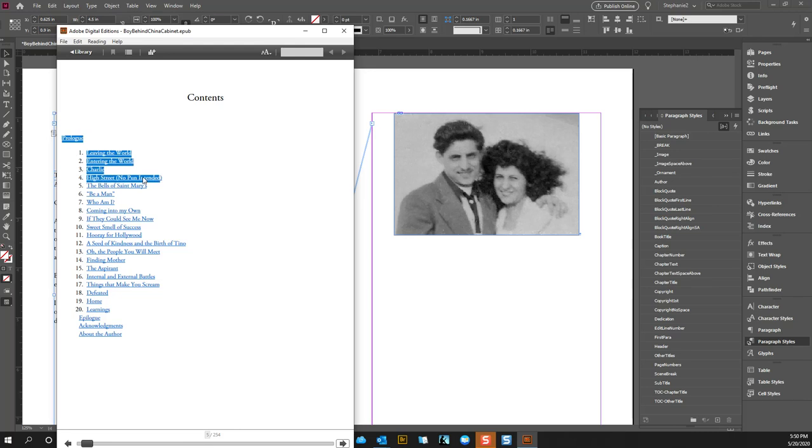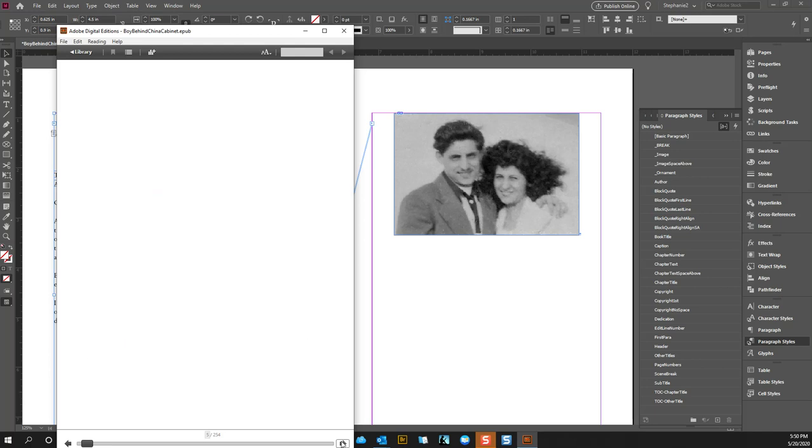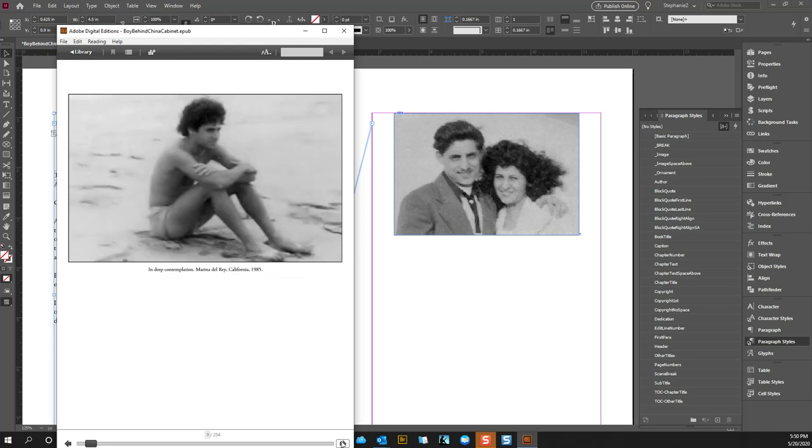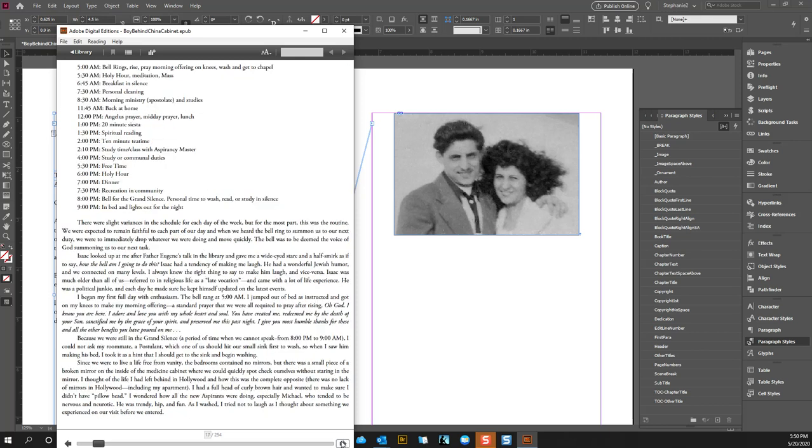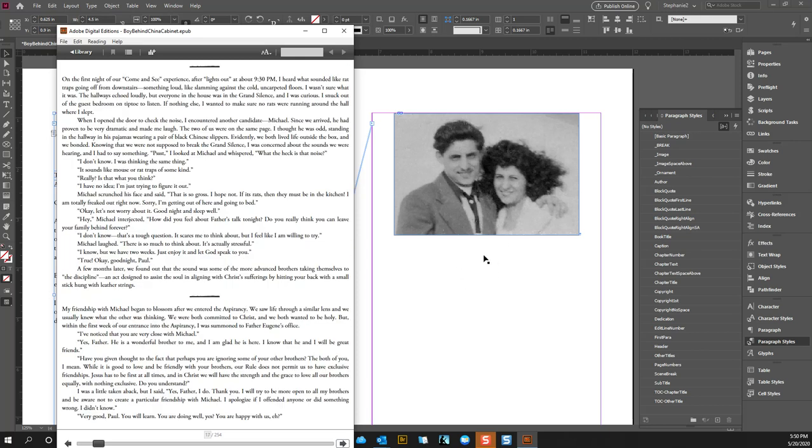But there is a little bug in InDesign, so I'm going to show you how to correct this on the table of contents page. It's just a matter of these being stuck in this numbered list, and we need to pull them out. So I'll show you how to correct that. And so what I've done is already cleaned up the InDesign file really well and exported it to an EPUB.